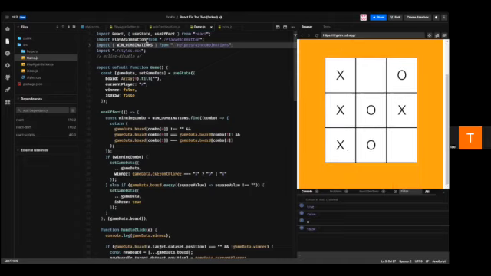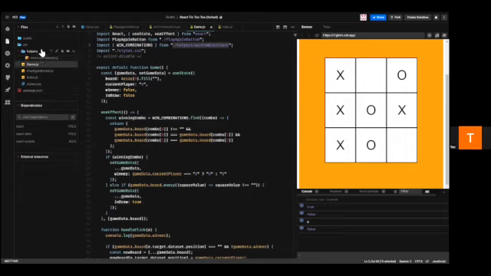Where does it get these winning combinations from? This is all the smarts inside it. And how would you know where to look? Hey, look at this, helpers, win combinations. So we'll look at the file, win combinations.